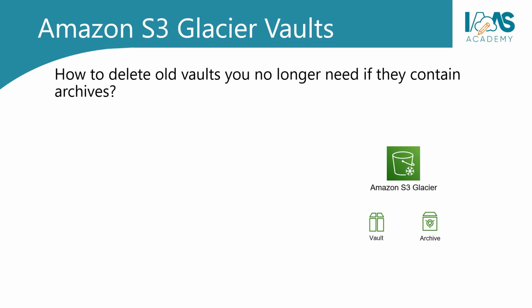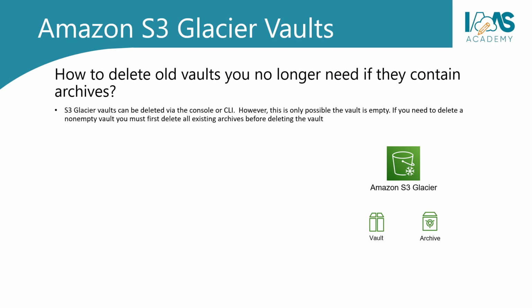So let's take a look at how you can delete old vaults you may no longer need, especially if they contain archives that you no longer want. Now, Amazon S3 vaults can be deleted via the console or the command line interface. However, this is only possible when the vault itself is empty. So if you need to delete a non-empty vault, a vault that has some archives in it you no longer need, then you must first delete all existing archives before deleting the vault.